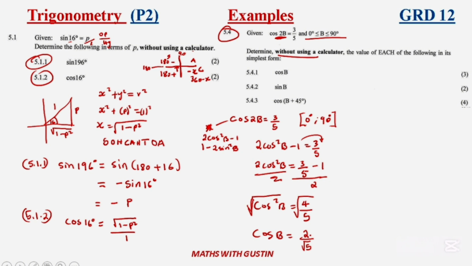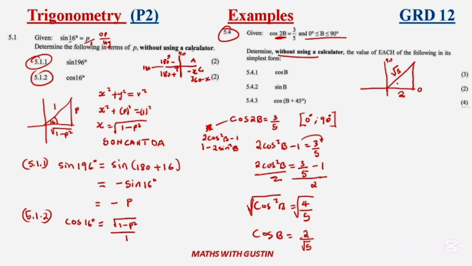So now we know, in our diagram, this is what we're going to have. They said between 0 and 90. Yes, 0 is here, 90 is here, so our diagram will be there, similarly to the first question. Here what do we have? We're going to have adjacent, which is this one. Cos is adjacent over what? Over hypotenuse, which is this 5.